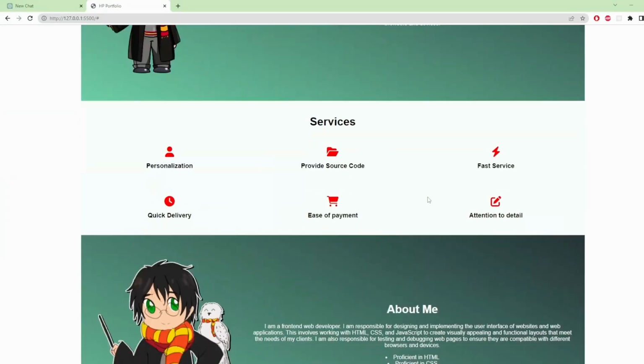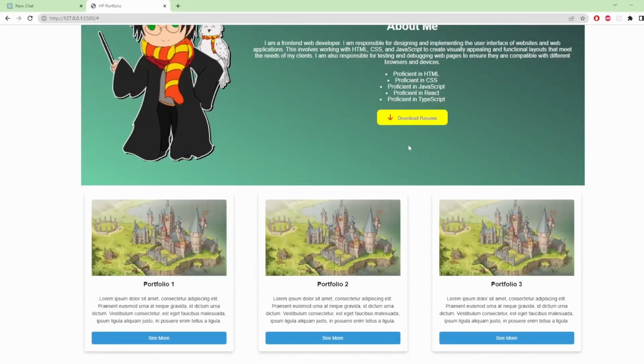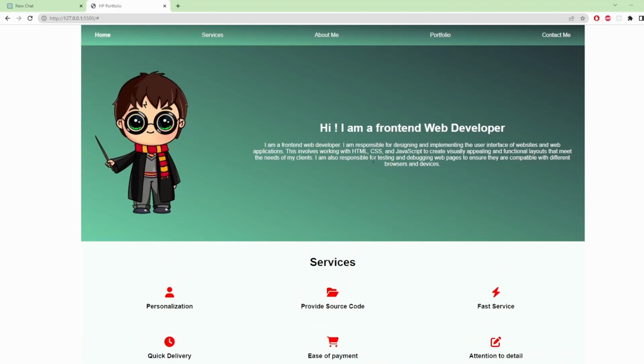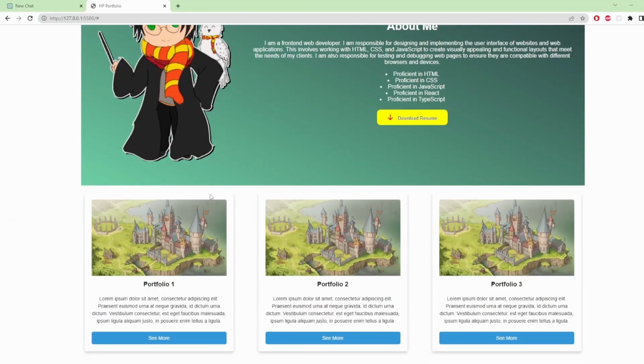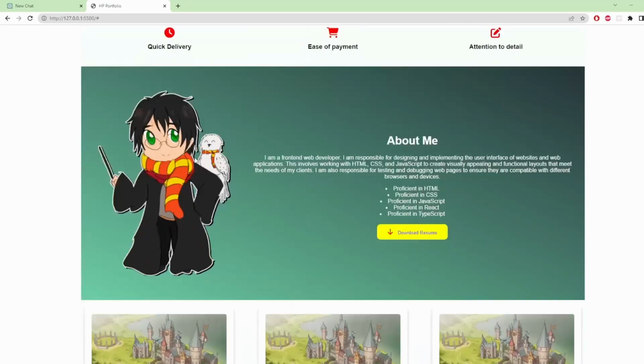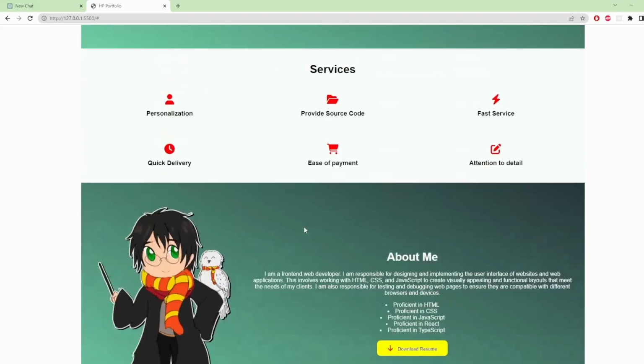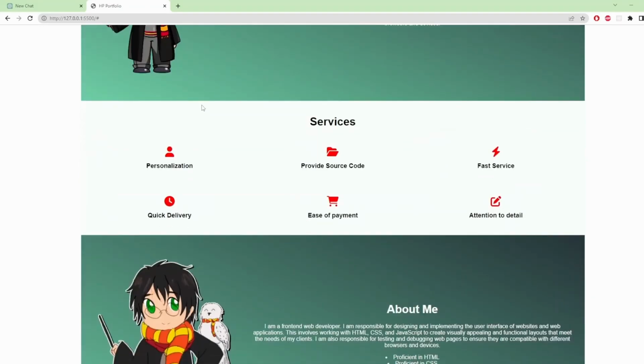Now let's begin with the contact me section. So we are going to keep the same sort of design that we have in the banner, but instead of writing in the left side, we are going to have a form. So let me just copy paste it first.